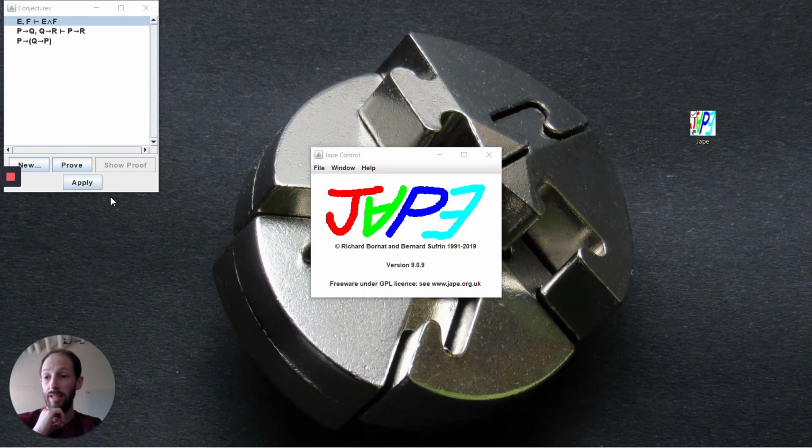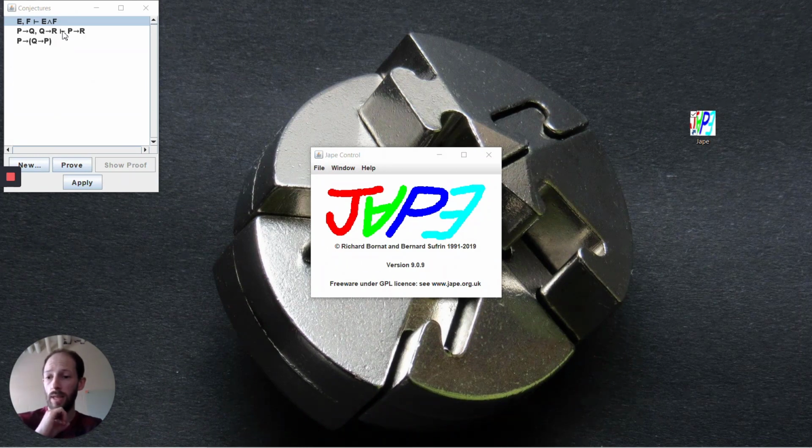So the next set of deductions that we're going to do here are for implication introduction. And this is a little trickier now because in order to deduce an implication, you need to go from an antecedent and show how that leads to the consequent. So if you assume the antecedent and you can derive the consequent, then you know that the implication holds. And so this is the general strategy for implication introduction.